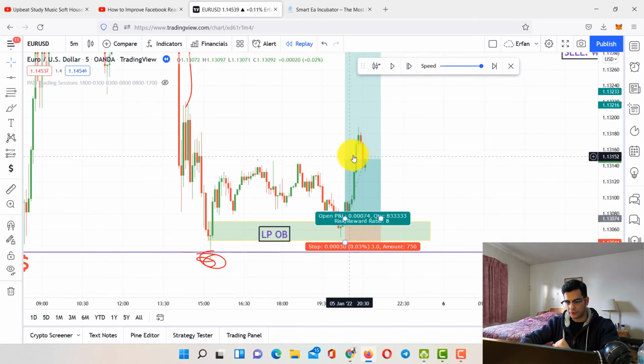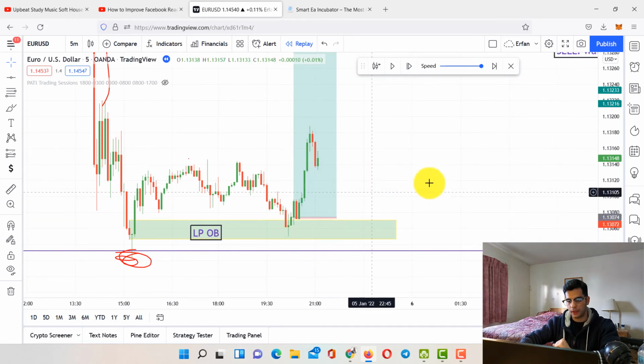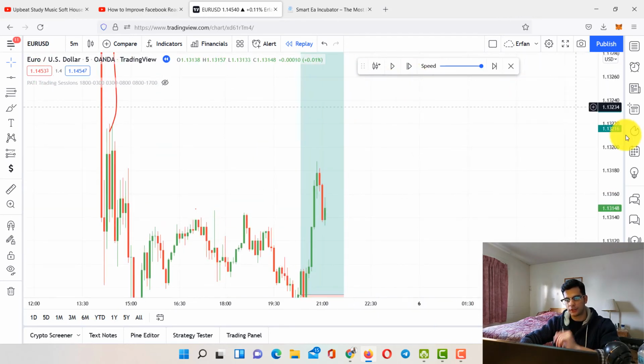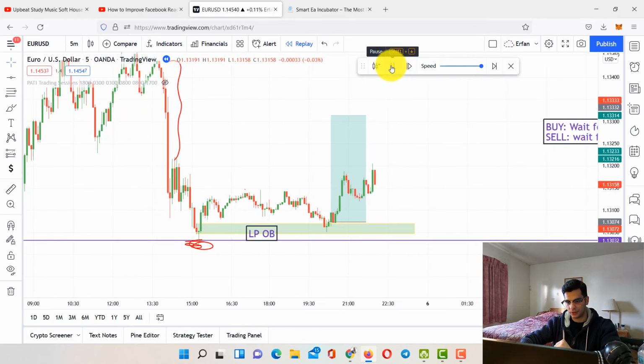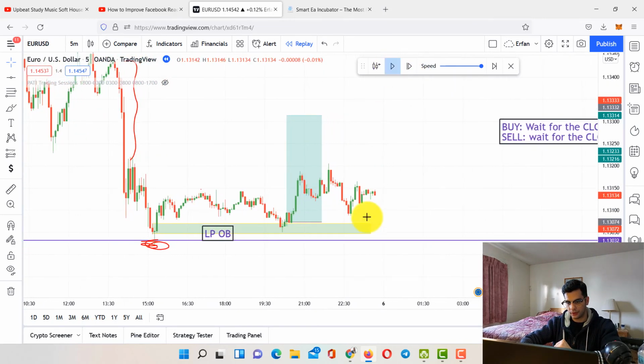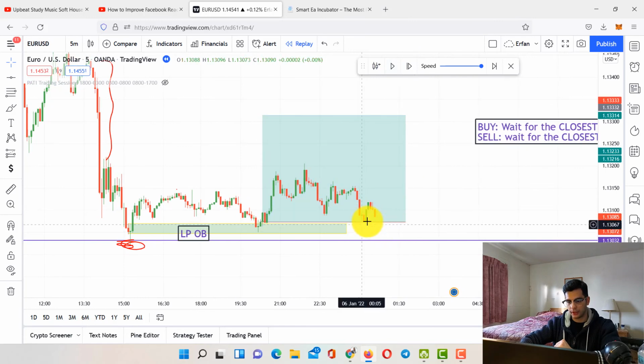Okay, boom, after seeing this candle, guys, you can easily move your stop loss to break even and just leave a runner. But let's see how long it takes until you get stopped out. Okay, so let me just extend it. It was so close to getting you stopped out. Okay, here you got stopped out.